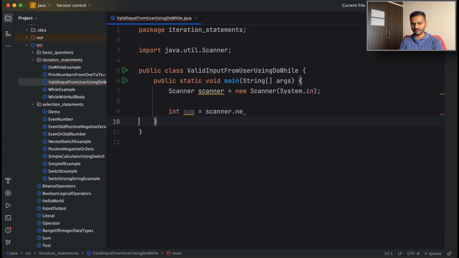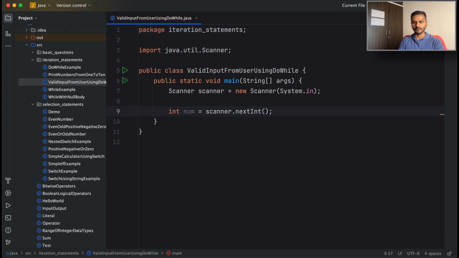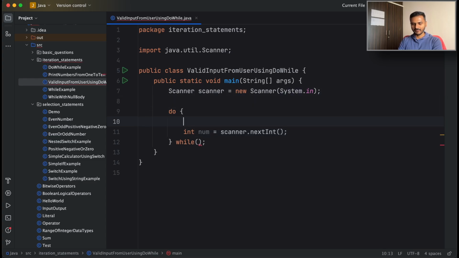But what we want to do is take input from the user until the user enters a valid input. What we will do next is have a do while loop. So we'll say do, and then there would be a body. We'll say while, and there would be a condition. So what are we going to do in the body of do? In the body of do, we need to take input from the user. So we will move this statement here. And before that, we'll say, please enter a positive number, right? Now, let's say the user enters a number, say it is 3.